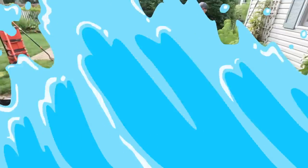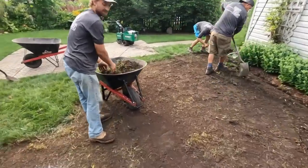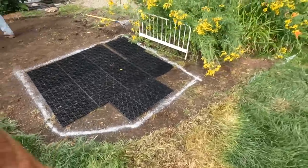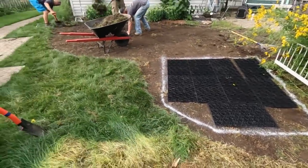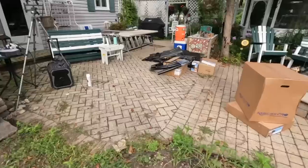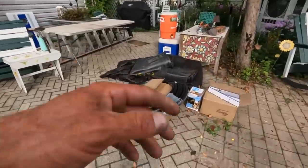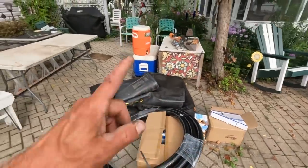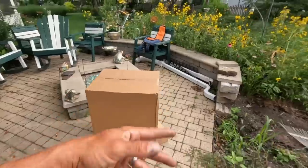We've got our work cut out for us. First we're going to lay it out, then cut the sod, get the sod out, start digging and start moving dirt. Just like that, all of the grass is gone. We've got a little bit of cleanup left to do. Here's going to be our reservoir. We've got nine small aqua blocks and a pump vault and a spillway, 25 feet of pipe. I believe we have a 2,000 to 5,000 SLD solid handling pump. We've got a 15 by 25 liner and a 15 by 40 piece of fabric for all of our products.